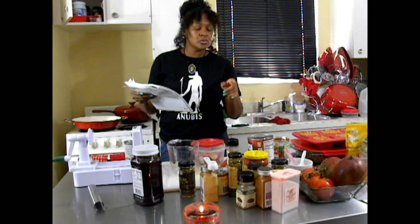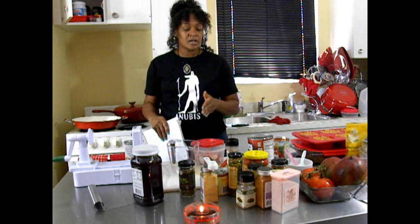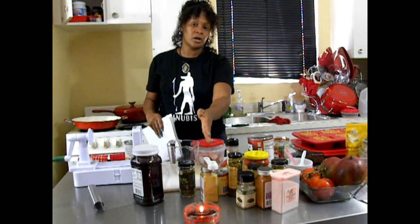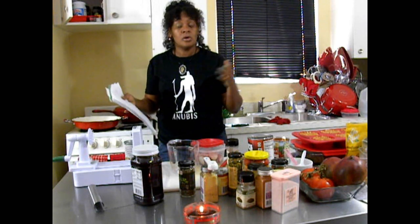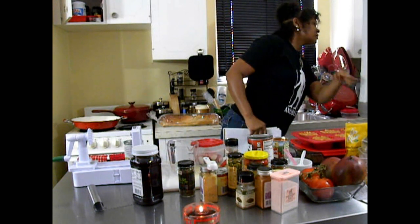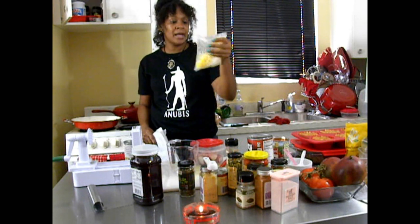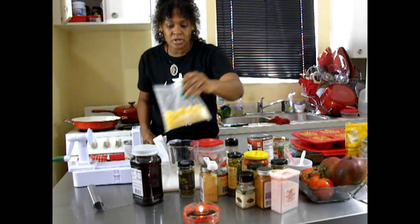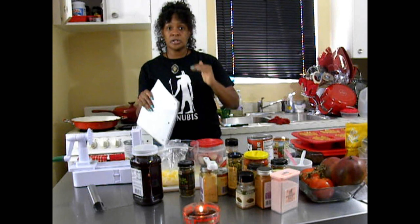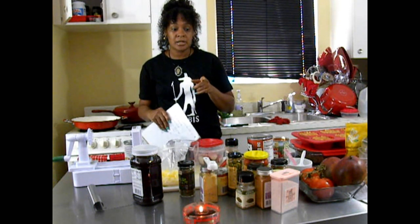I also use a little bit of cayenne pepper, but again, this is me. So I'm going to go ahead and open up everything, get stuff diced up and chopped up. You're going to want to cut up your red peppers in the jar, dice up your mushrooms if you want — maybe you want yours whole — and I'm also going to put in some yellow bell peppers from the freezer. Any other vegetables you want to throw in there, that's up to you. I'm giving you the foundation of what you want to build this with.